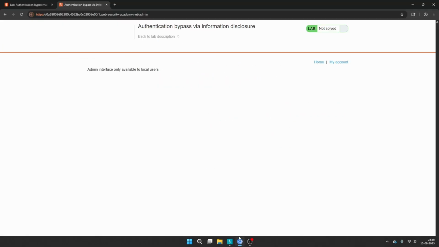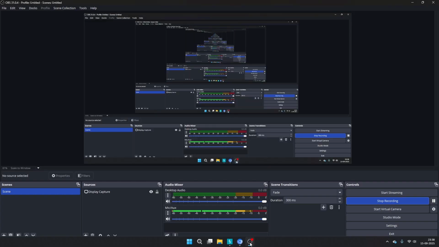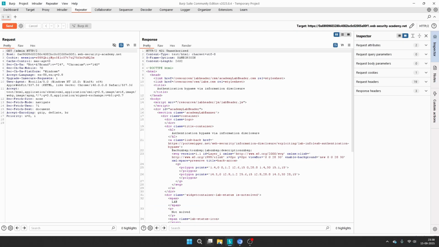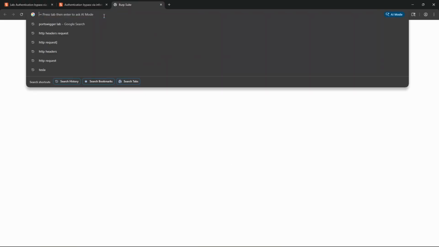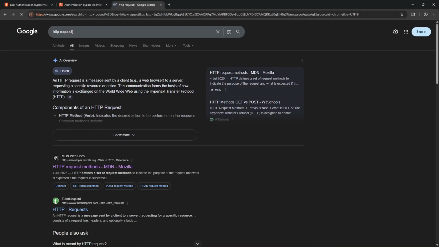If you look at the question, it says that we need knowledge of custom HTTP headers used by the front end. So maybe we'll try to modify the HTTP request headers. Now I'll just search for HTTP request methods.